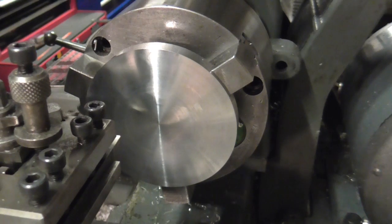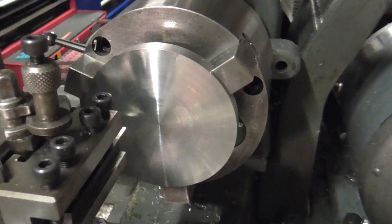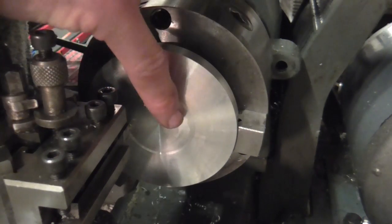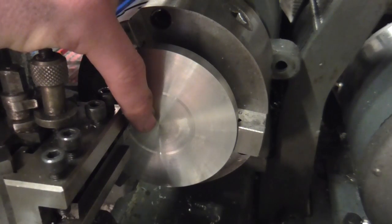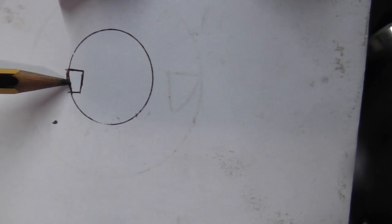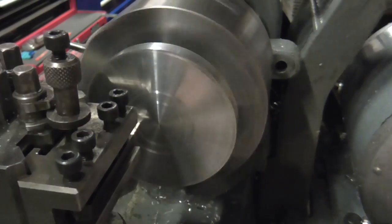Panning wise I don't think you'll be able to see the actual end of the tool but you'll be able to see what it's doing. I'm going to touch on to the component and zero my dial for longitudinal travel. To actually remove this metal I'm going to take a series of plunge cuts along the radius down to nearly full depth. I can't plunge in too near to the middle though because of the angle ground on the tool — if I try and cut too close to the centre with a trepanning motion I'll have an interference and the bottom of the tool will start rubbing. I'm using paraffin as a lubricant here by the way.